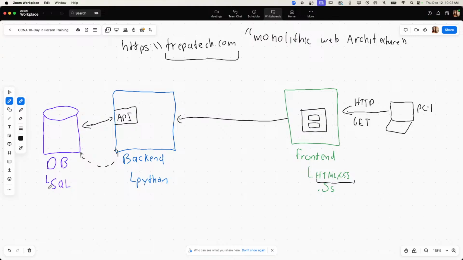Now, the database may be structured in something like SQL. So when we send that SQL information here, the backend is going to change that into JSON format. JavaScript Object Notation is what it's called. It's dictionary format. We have key and value pairs, and we'll have arrays and JSON objects, which I'm about to define for you guys in our next slide.